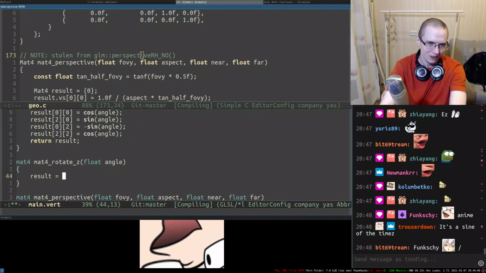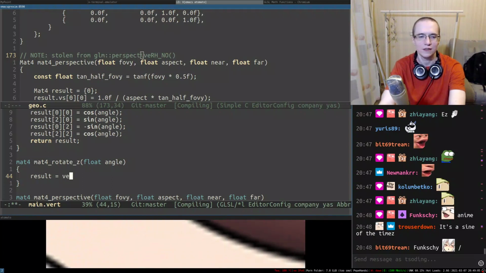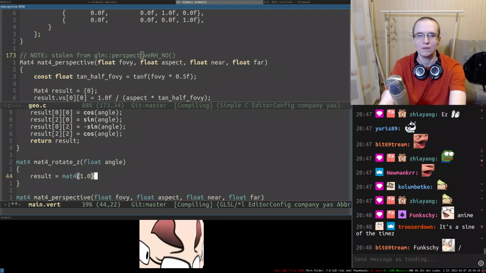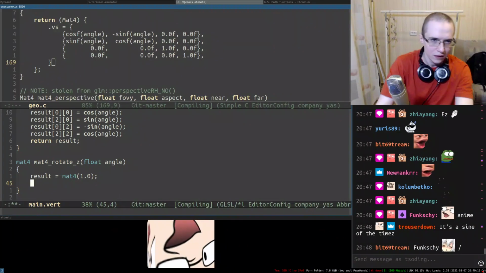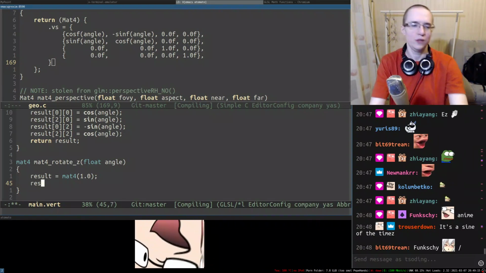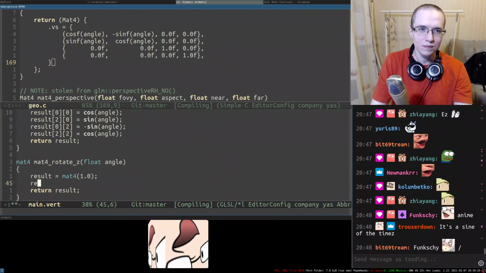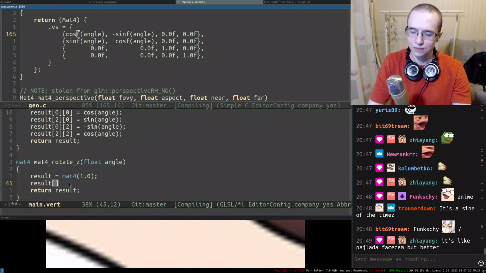Okay, so the result is going to be mat4 1, right? So rotateZ. Okay, and we return this entire thing, so it's going to be result. So this is column 0.